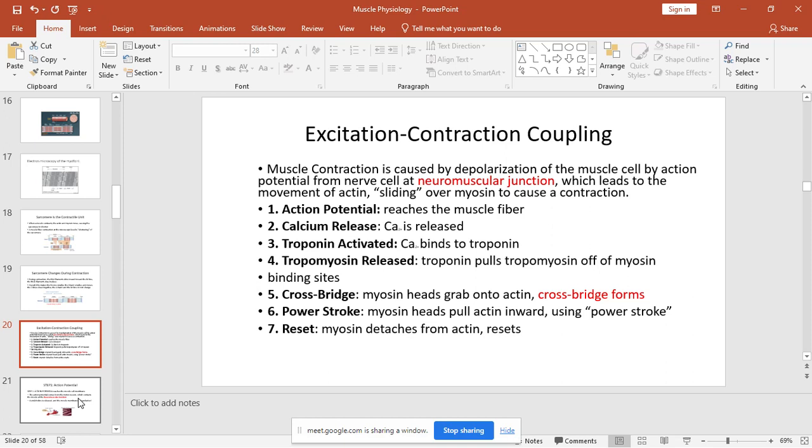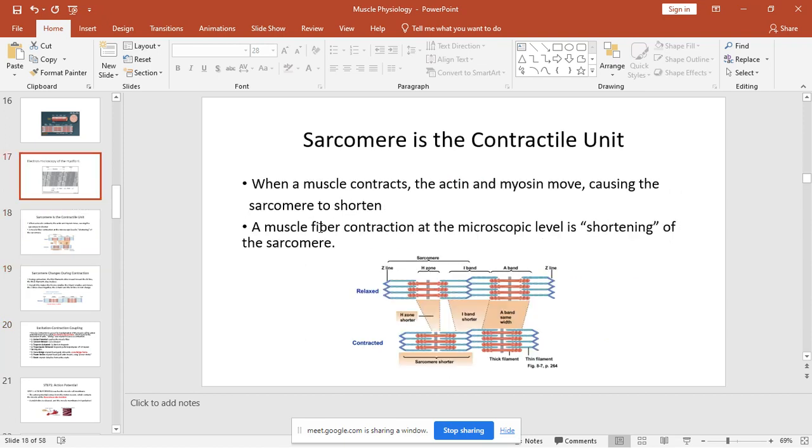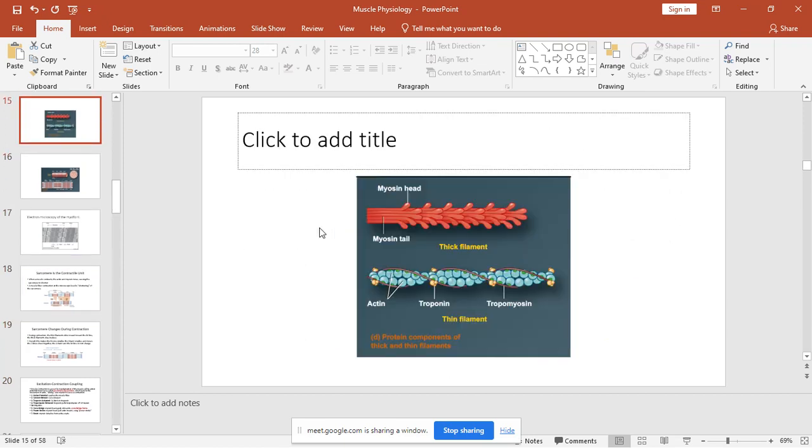I'm sure you're familiar with that. The release of acetylcholine, when it is exposed to the membrane of the muscle, there's going to be a series of events, but basically it's going to lead to the release of calcium. I'm going to give you details later. This release of calcium is going to activate the troponin. Now remember, the troponin is a regulator protein. Just trying to refresh your memory.